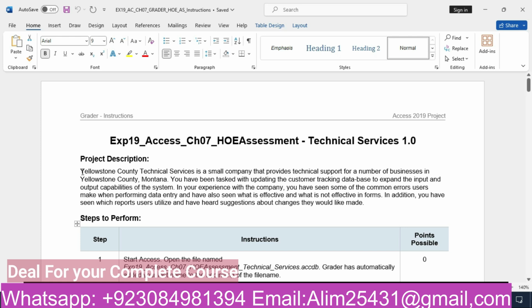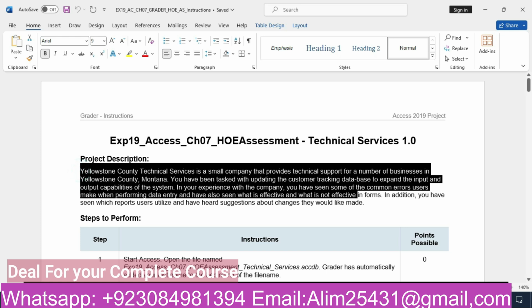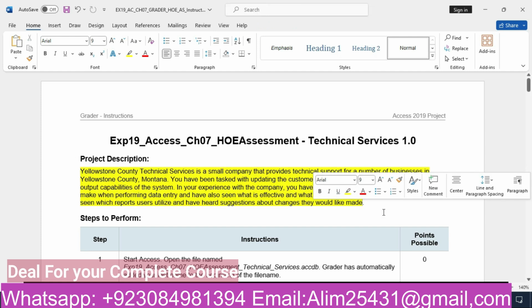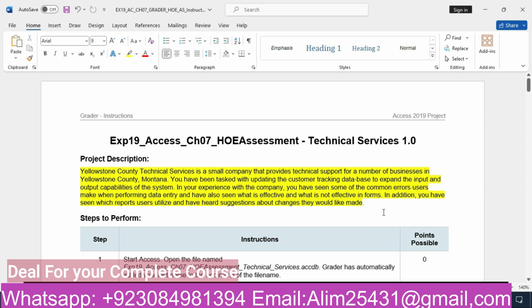In its project description, it is telling us about Yellowstone County Technical Services, a small company that provides technical support for a number of businesses in the Yellowstone County, Montana area. You have been tasked with updating the customer tracking database to expand the input and output capabilities of the system.